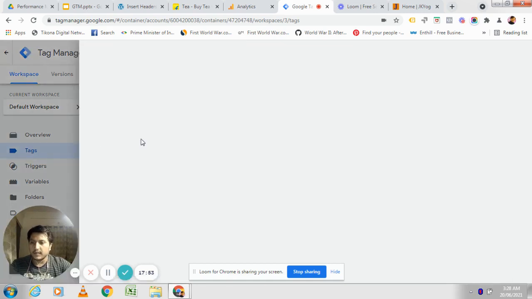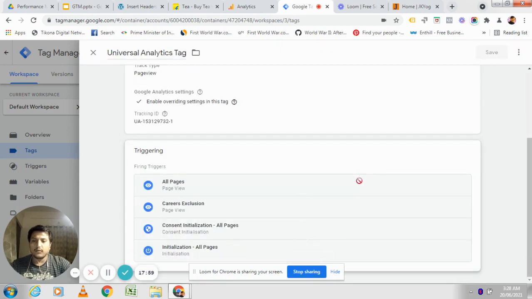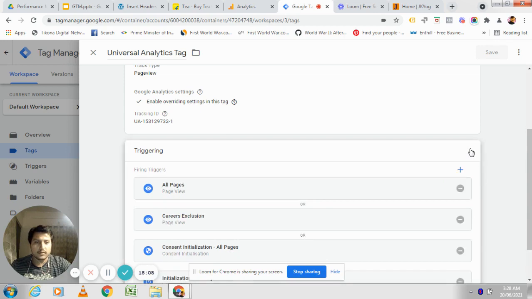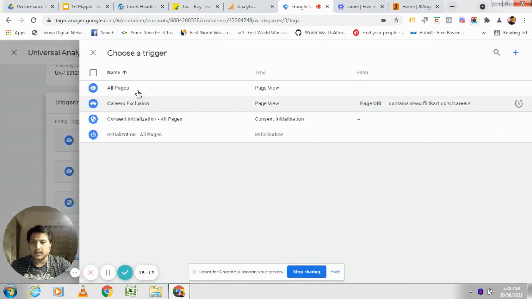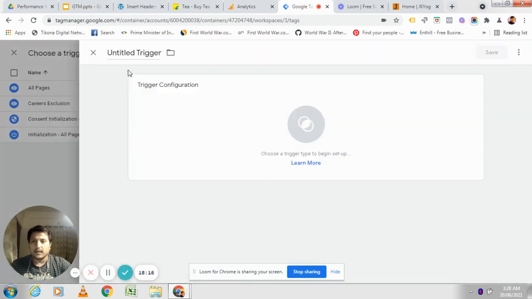So what you can do in that case, you can add exclusions. If you don't want to track certain pages of your website, you can add your exclusions. Click here. You can see here, add exception. Click that. Okay, you can click here on a plus sign. Just rename it as exclusions.